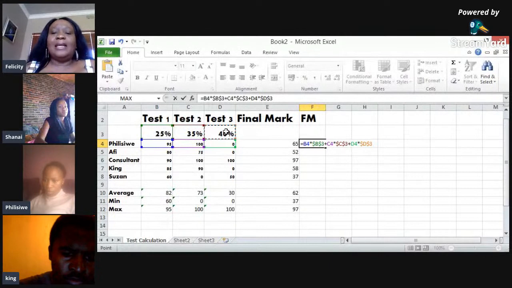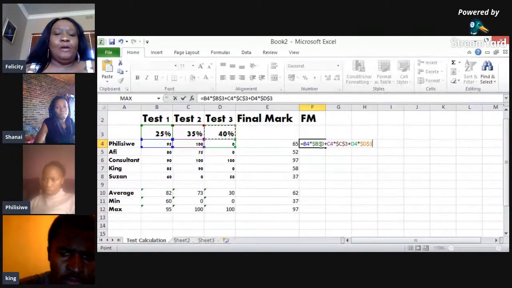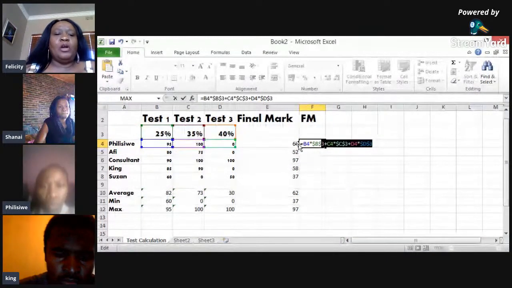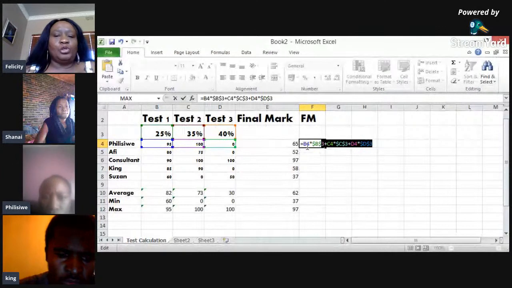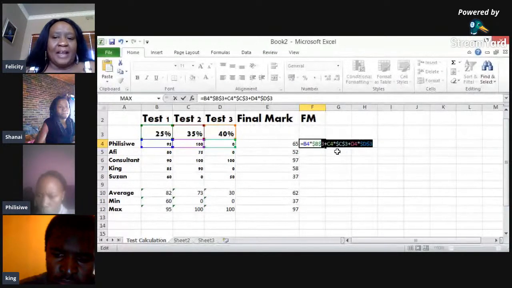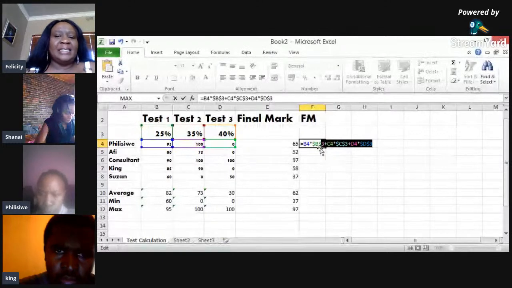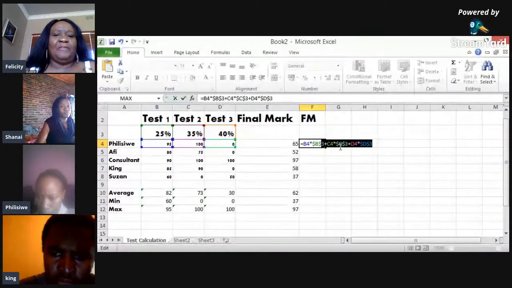Guys, the dollar signs there, they fix in the address so that when I copy the formula, check. This is what's going to happen. When I copy this formula, if I'm going to row 5, B4 is going to change to B5, C4 is going to change to C5, D4 is going to change to D5, right? But B3 must remain the same. That's where 25% is. C3 must remain the same. That's where 35% is.